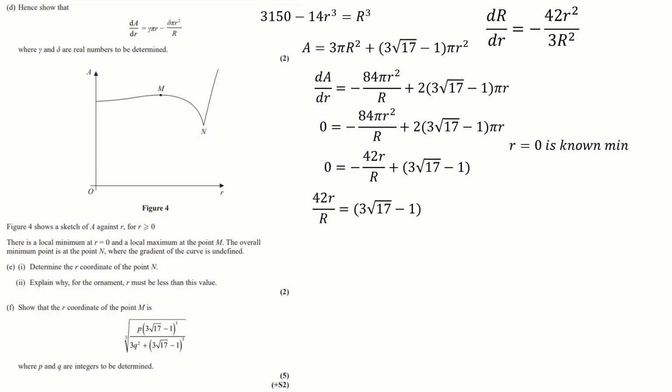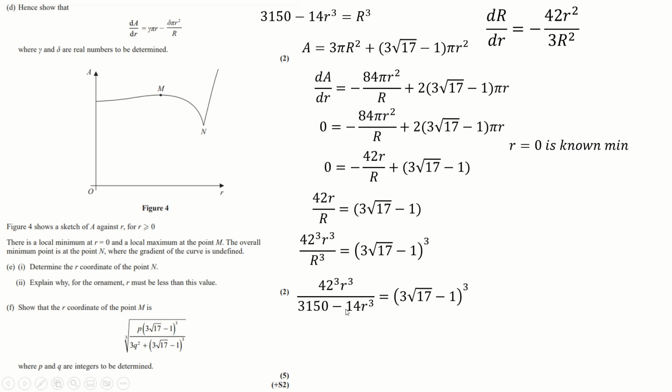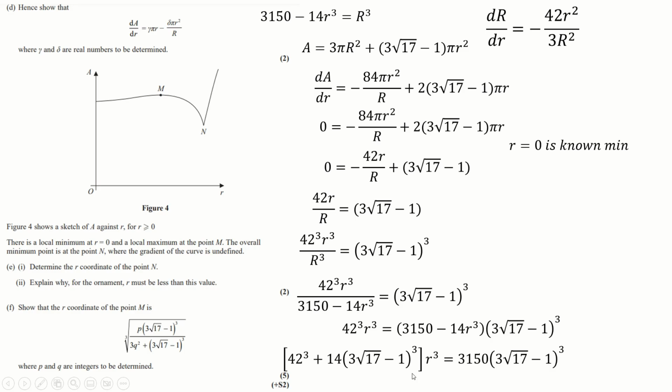Except when you rearrange for r, this is a little bit more difficult because you need to get rid of this big R somehow. The only formula you have for big R is big R cubed. But you look at the answer, always keeping your eye on the answer, and you notice that's also in terms of cubing things. So let's just cube everything and feel quite safe that we're not only getting to a better place in terms of putting this result in, but also looking a bit more like the answer now. So that's fantastic. So now we put this result in, cross multiply, expand this out, don't expand this out, don't need to. Just expand this bit out and then just move everything over. So I just put this into here, but then took it away from both sides, or added it into both sides, I should say, before factorizing out the r cubed.